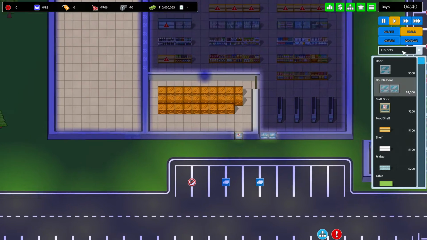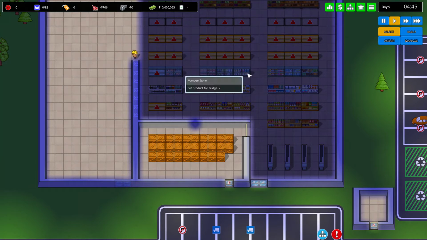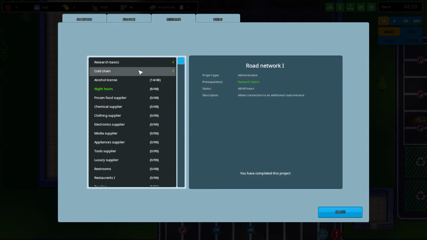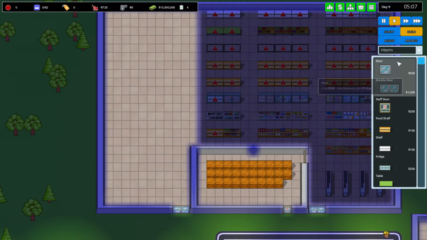Yesterday we got a lot of sales. You didn't see it, it was off camera, but it was the most we've ever had in a day. I've also unlocked a few new items in terms of food for the fridges. That was milk, dairy, fresh meat and fish, and I'm pretty sure that was the cold chain unlock, which we got at the end of the last episode. Right, so with the store extended though, we are going to make some modifications.